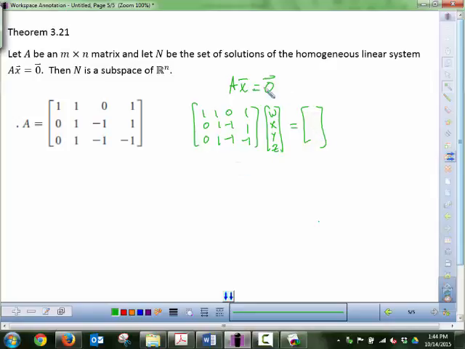And then the 0 is a 0 vector. And how many elements do I have in the 0 vector? Like if I do column, row, and then I get a number. Column, row, and then I get a number. Column, row, and then I get a third number. So my 0 vector should be a vector with zeros in it. And how many components does it have? It should have 3 components.